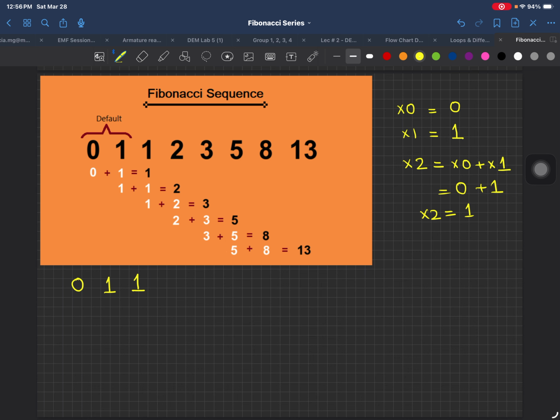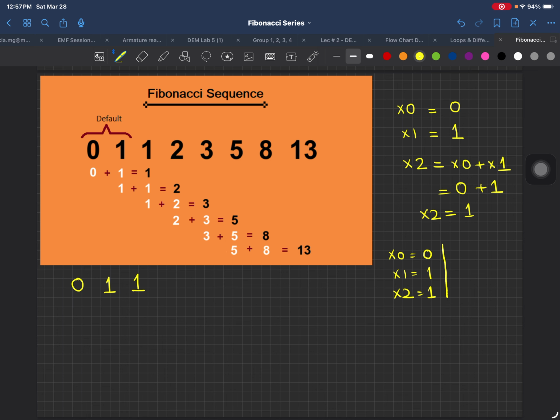When all this process is done, now see this very carefully. When x2 is there, since we know x2 is equal to x0 plus x1, we have to now change the values of x0 and x1. So what was x0 will now be the constituents of x1. Previously, x0 was equal to 0, x1 was equal to 1, x2 is equal to 1, which is actually the sum of these.